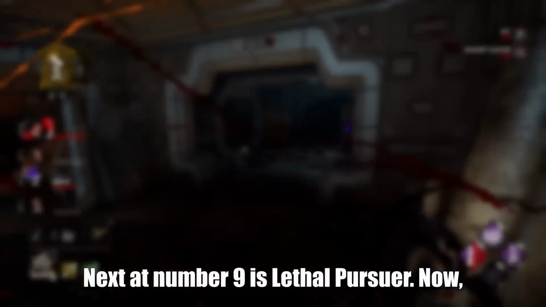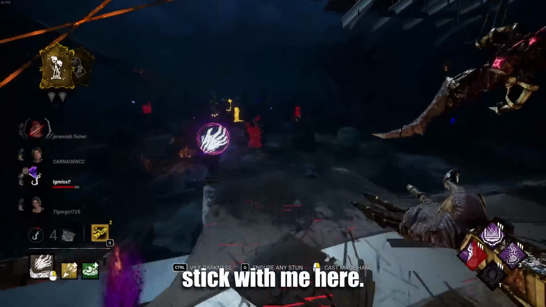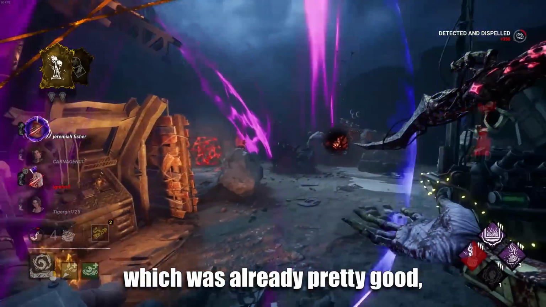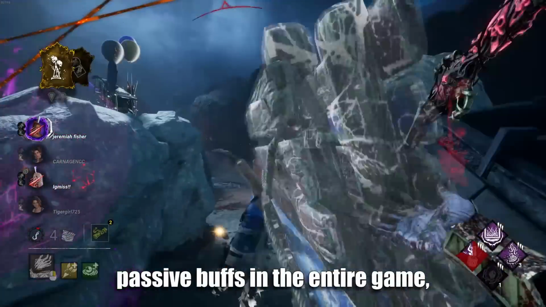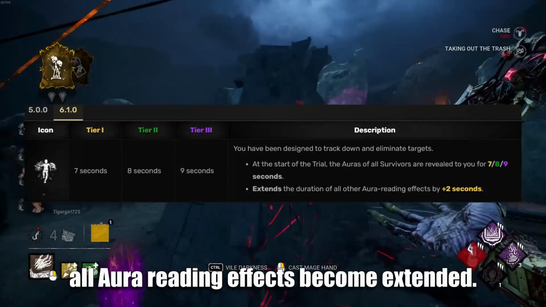Next at number 9 is Lethal Pursuer. Now, this is going to be a strange choice, but stick with me here. Lethal Pursuer got a buff to not only its initial time, which was already pretty good, but got one of the strongest passive buffs in the entire game. That being that any and all aura reading effects become extended.